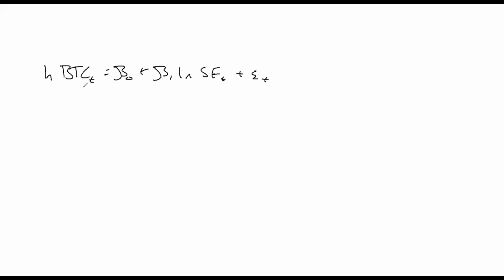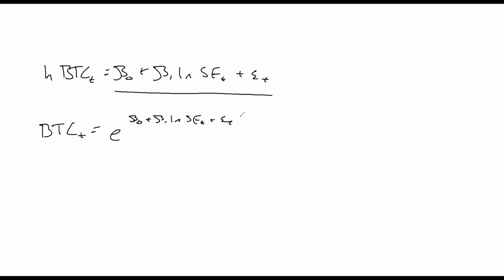And of course, this is the model that we're going to use, or we're going to estimate these coefficients. You'd use this to estimate the log Bitcoin, and to calculate Bitcoin, this would be equal to e to the power of all of that. So next video we'll continue with this, and we will actually use stats models to estimate the ordinary least squares regression.